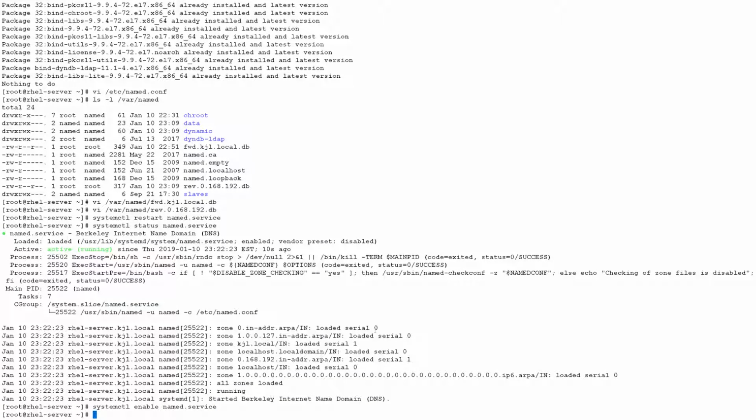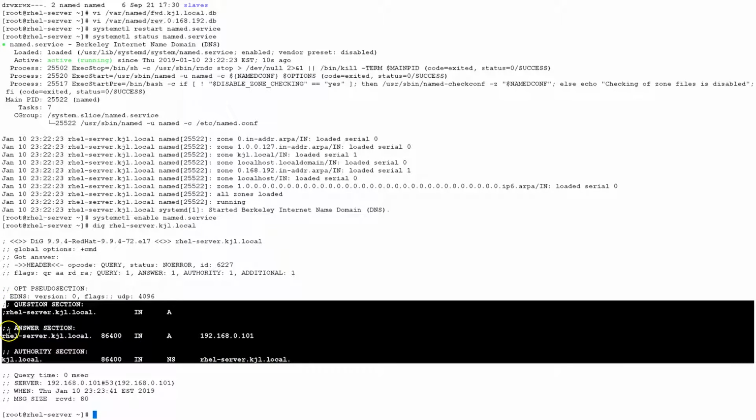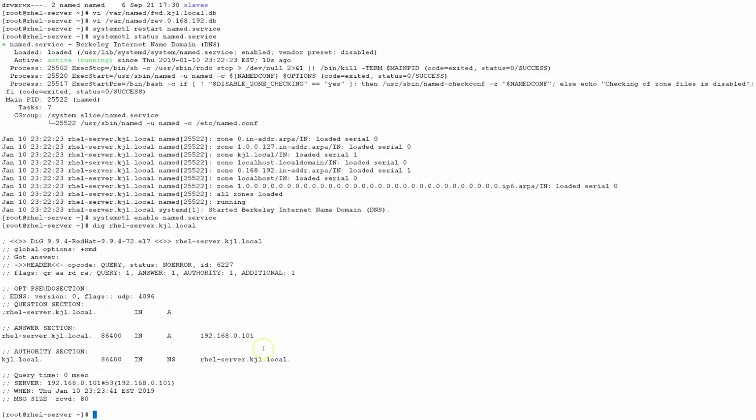which should cause it to come up automatically if you reboot this host or your host. Generally, what you'll see is it'll create a link so that it comes up during the boot. And once you've done all that, you should be able to run queries against the domain server. So I'm going to use dig and just specify the server itself. And you should get a response that basically shows both the forward and, I guess it doesn't show the reverse, but it does show that it's pulling the correct fully qualified domain name, the domain itself, the IP address associated with it.